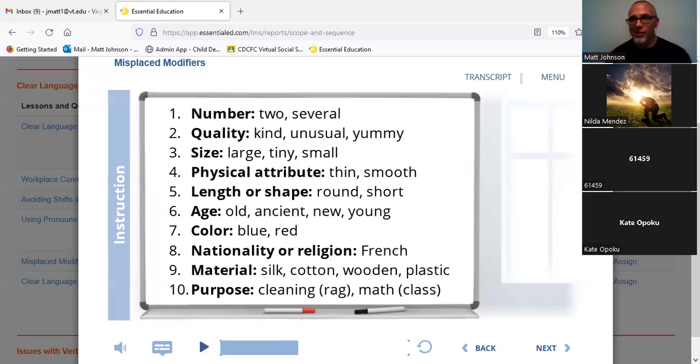Obviously, you're not going to use all 10 of these to describe a noun. So it'll be a little easier, and it's a little bit intuitive as well. But certainly, once you get the number in the right place, a lot of times the rest kind of falls in under that. So let's keep going. Adjectives in the wrong order can sometimes sound wrong, like the French large bulldog instead of the large French bulldog, or the red yummy candy instead of the yummy red candy. Some adjectives are similar enough that the order doesn't matter much, but this adjective order usually sounds most natural.